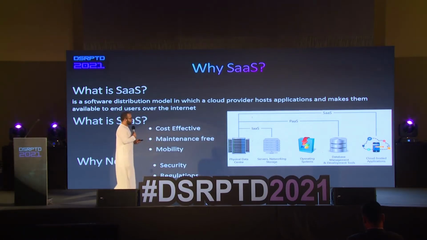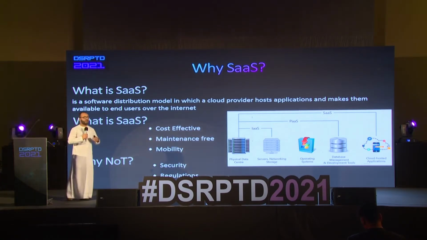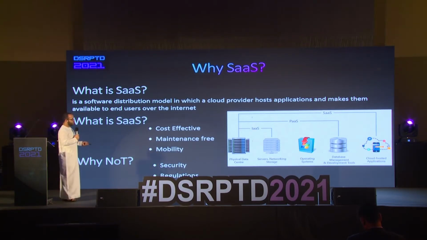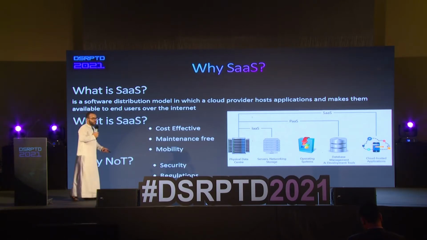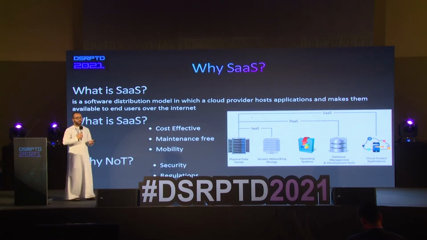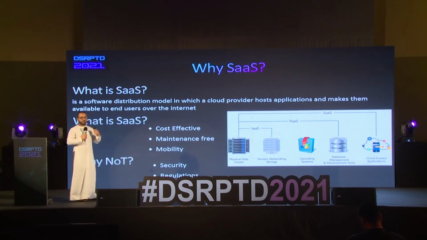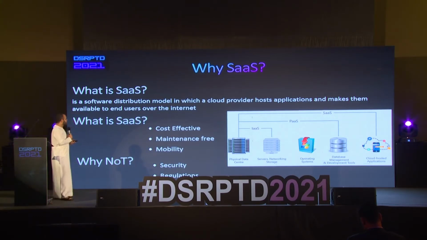Okay. So why do we use software as a service? Because it's very cost effective. You don't need to buy computers, to buy routers, to buy anything, to install, to hire someone to do this for you. You can just go online and plug and play the service that you want. It's cost effective, it's maintenance free, you don't need to take care of any kind of patch management or updating. And there's mobility as well. If you have something inside your organization and you want employees to access it from outside, you need to do a lot of things like VPN, and you need to expose this service to the internet, and you try your best to protect it, which is really a challenging problem, okay?